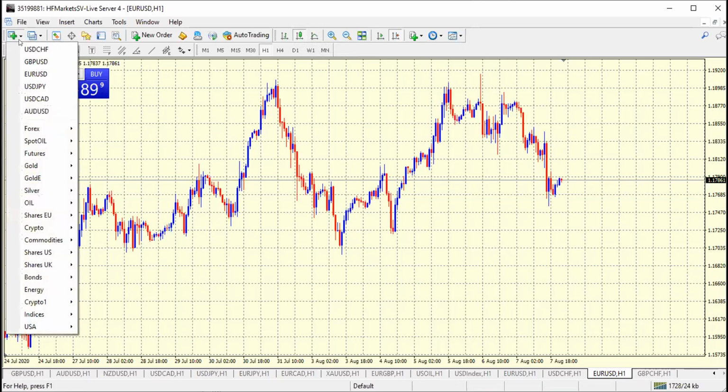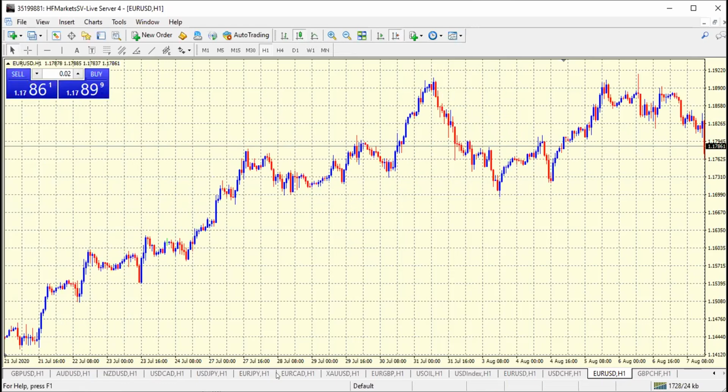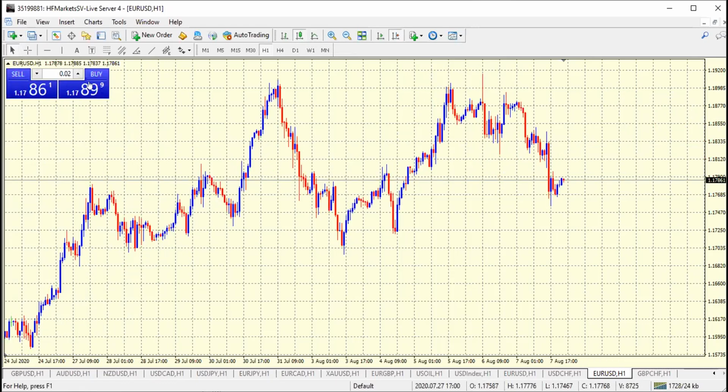All right, so these are your other pairs that are not here. If you don't have them here, you can add them up here and they automatically appear beneath this chart. This is just your timer, your time analysis, the sellers, the buyers, and all that. If the candle is going up, it's referred to as a bull candle, so the market is buying. If the candles are coming down, then the pair is selling. All right, so that's about it.